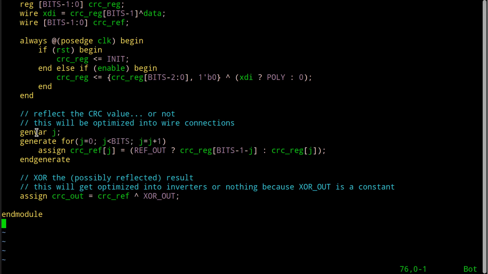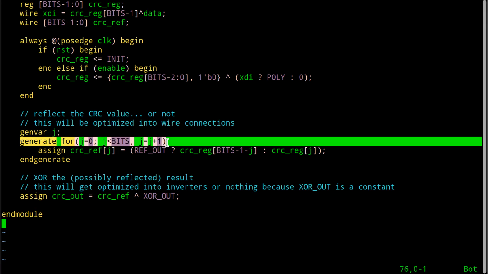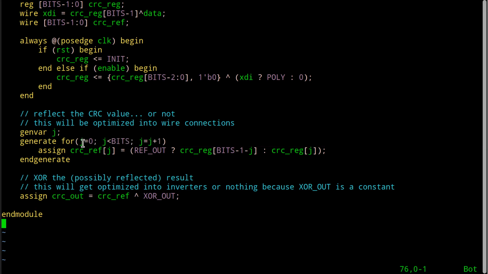Now, a new type of variable, a genvar. These are used in generate statements, and they're not wires, they're not regs, they're not signals. They don't become part of the netlist of the circuit. They exist for the sole purpose of being used in these loops, where really fancy macros are going on. So I'm going to go from 0 to 7, because it's less than 8: 0, 1, 2, 3, 4, 5, 6, 7, if bits is set to 8.